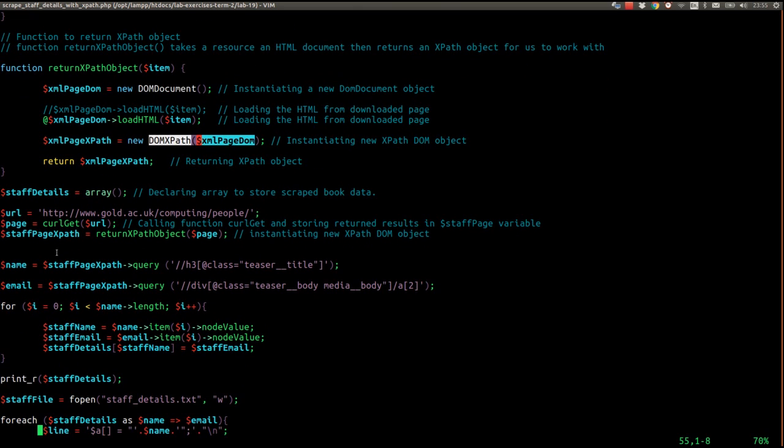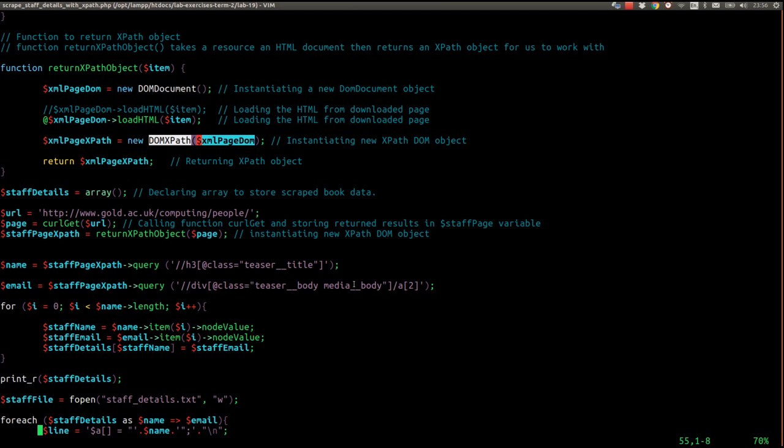For example, in this page, which was scraping the staff page off the Department of Computing website, it's looking for some specific parts of that structure. The staff name, which comes inside the H3 elements that have this class teaser title. The silly name for the class comes directly from the content management system that's being used.